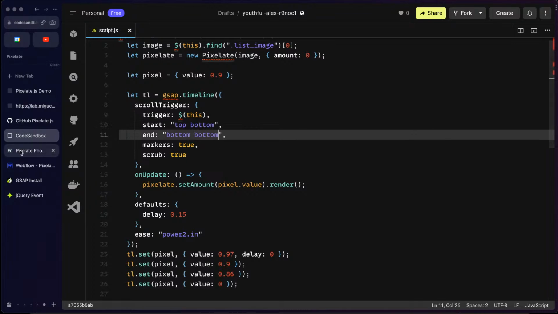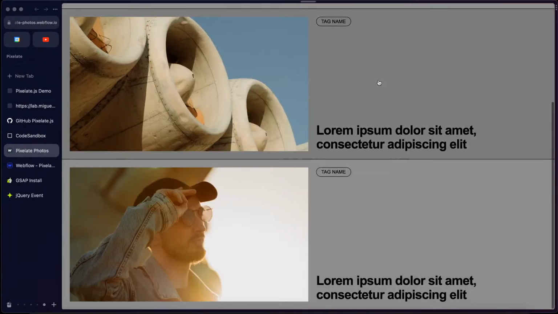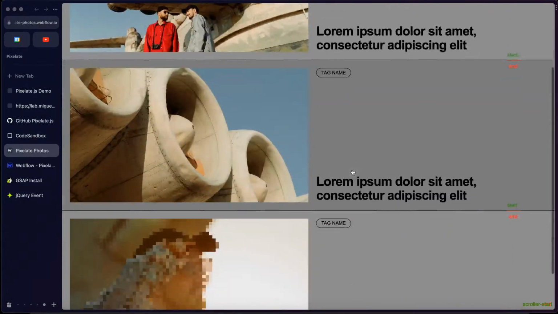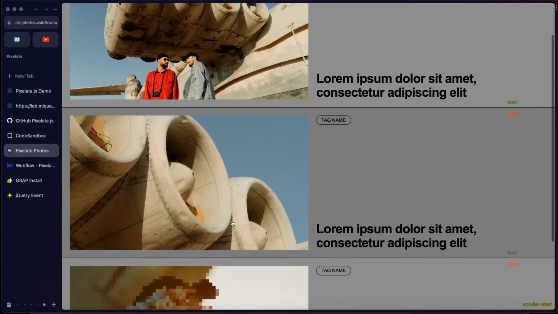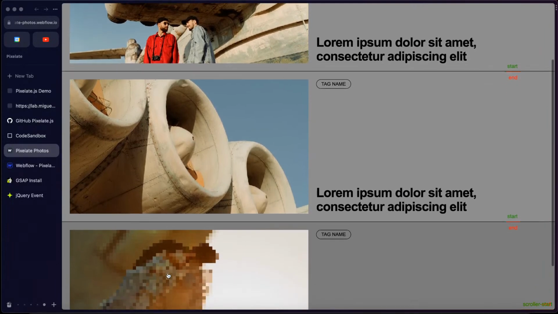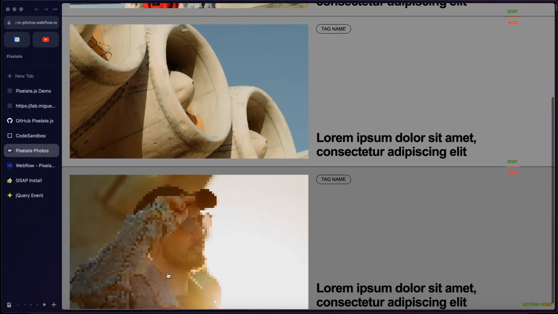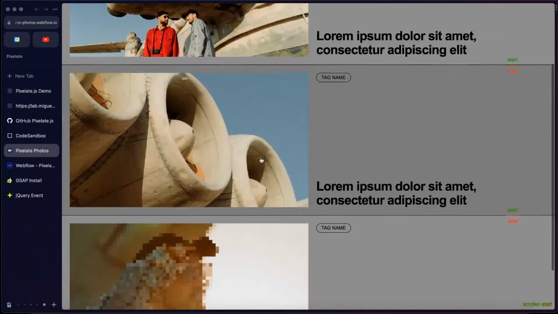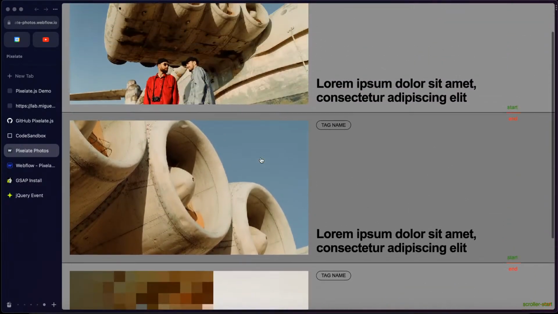So when it's fully in view, let's see. So, okay, yeah, there we go. So while this image is coming in, it's getting progressively more clear. And then as soon as it's fully in view, it's completely clear. So that'd be a cool one.